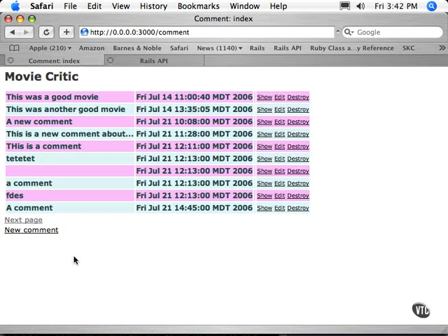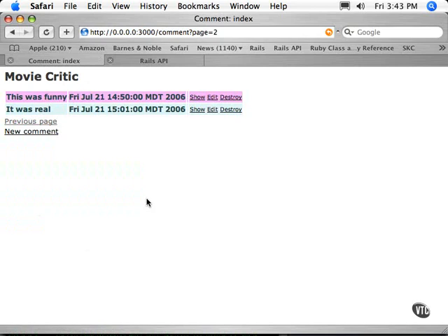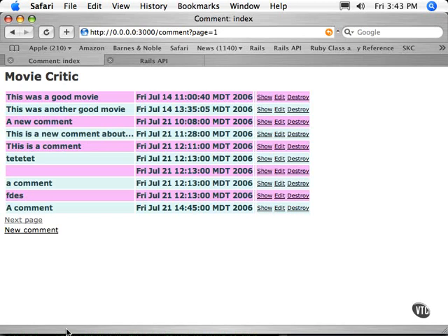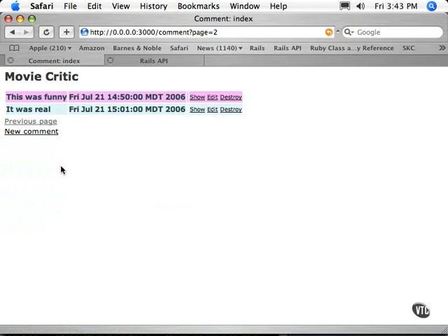Just to show you how it actually works, here's our little Movie Critic application we've been playing around with in prior videos, and you'll notice that there's enough comments now that there's more than 10 apparently, and I have a next page link, and I didn't generate that. That came with me when I had that paginate method call, and if I click on it, sure enough, it takes me to the next page, and I have a few more comments, and it changes the link down here to previous page. If you look down in the corner where I'm wiggling the mouse right now, as I hover over that link, you'll see that it has appended onto it a question mark page equals 2, and then now the previous has question mark page equals 1. So you can see how it uses that to move back and forth between the pages that it creates. Those links get called specifically in your controller.